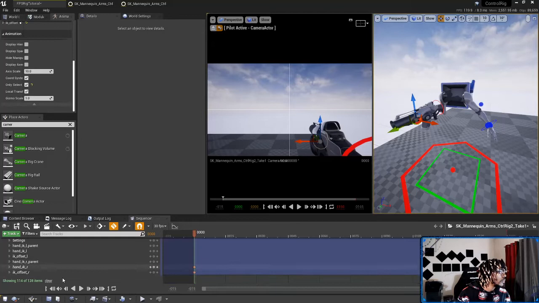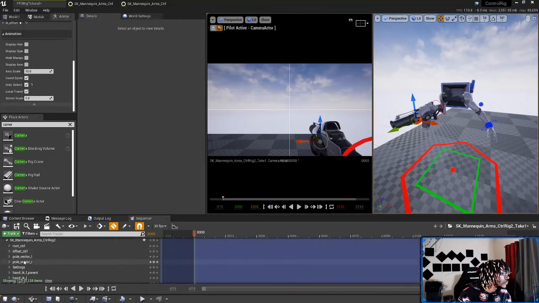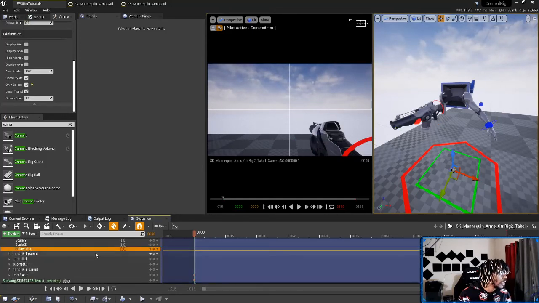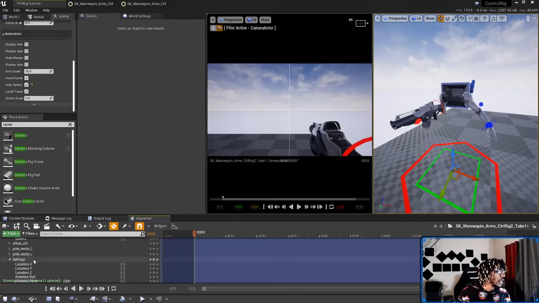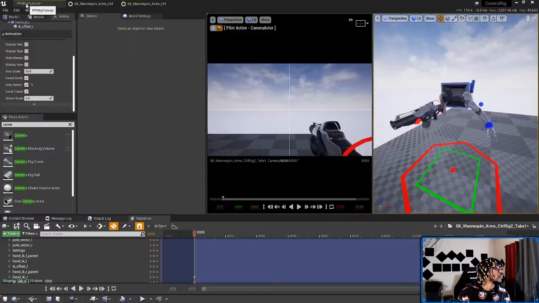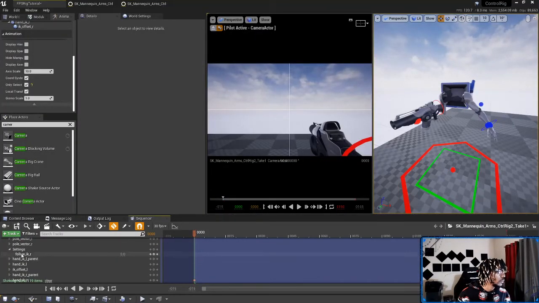And then here, you go drop down your root control. Actually, you don't have to. Drop down your settings and get that follow IK R. And I'm going to turn this animatable off, so I don't have to deal with all that stuff inside of there.